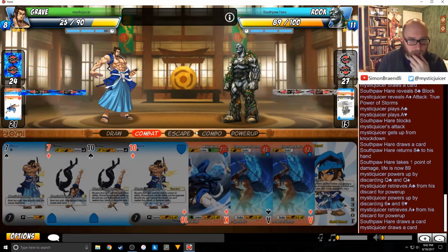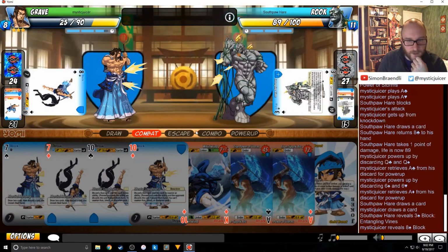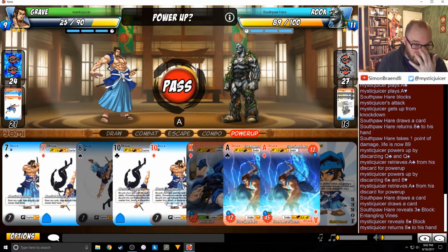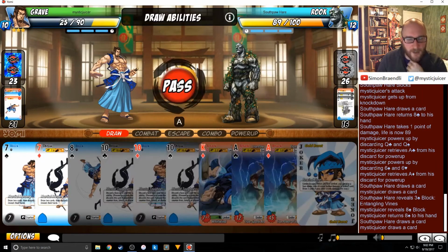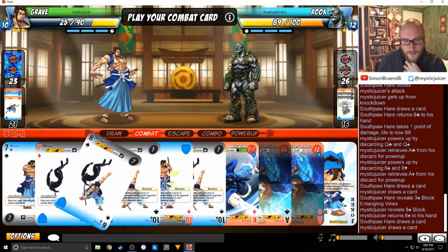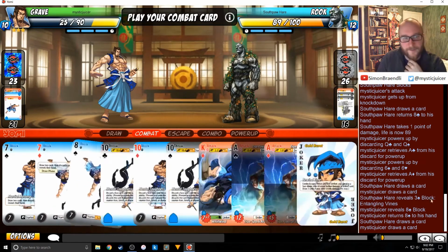Hoping to get ace-ace here. Okay, no, another special block. The reason I was hoping to bait ace-ace is because we've only powered up for 2 aces, so if he thinks that we don't have the third one, he's only really worried about queen. He can just play ace-ace to undercut our singleton aces, which would also keep us safe from rock armor.